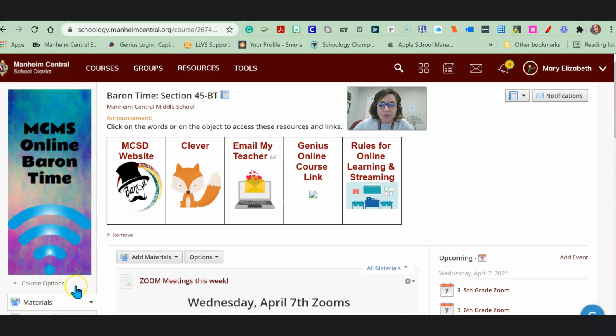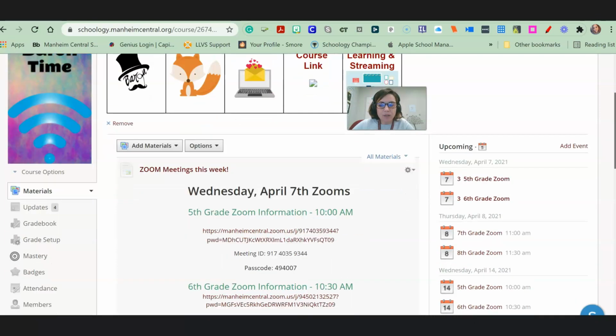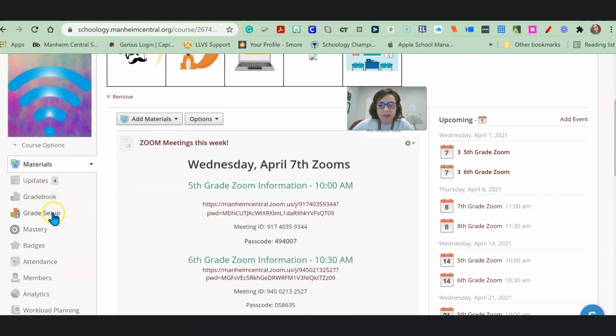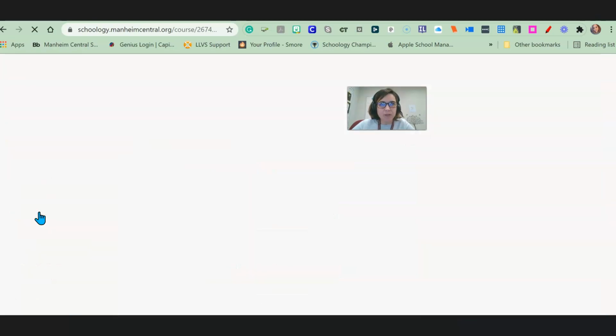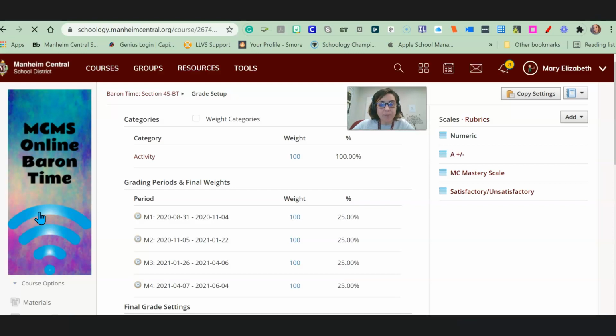Okay, so I'm in a Schoology course right now, and the first thing I'm going to do is come down over on the left to Gradebook Setup. From Gradebook Setup, this is where I put in my weights and categories. If you're doing total points, you really don't have to click this at all.